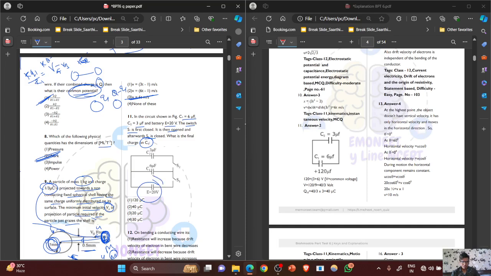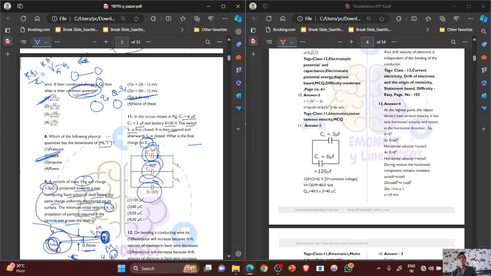If S1 is closed, there will be only circulation in this way. So there is a charge stored in this. Once the charge is stored and then S2 is closed, this capacitor will charge this one, and there will be a common potential between them, and hence it has some charge on it. First, this EMF, the external force, will charge the C1 capacitor. When it gets fully charged, when the potential of C1 is equivalent to the potential of the external source, then it is fully charged.